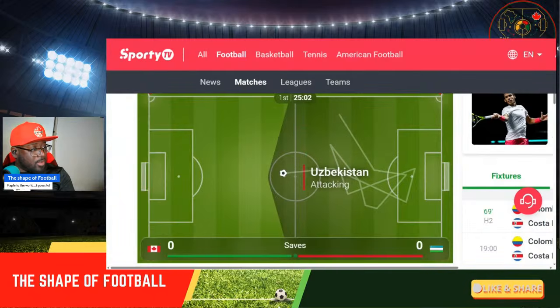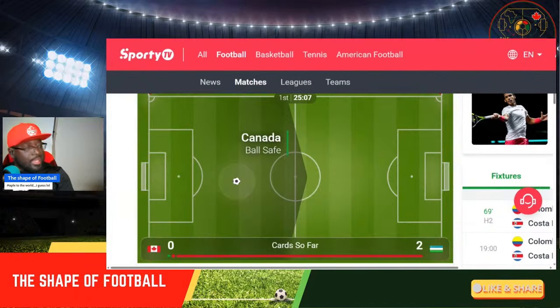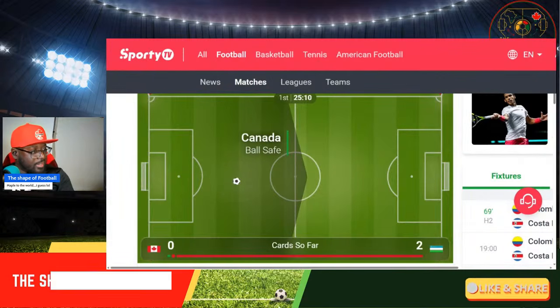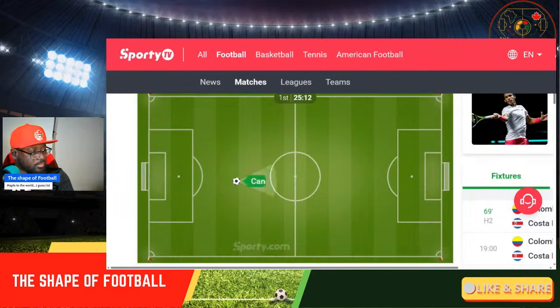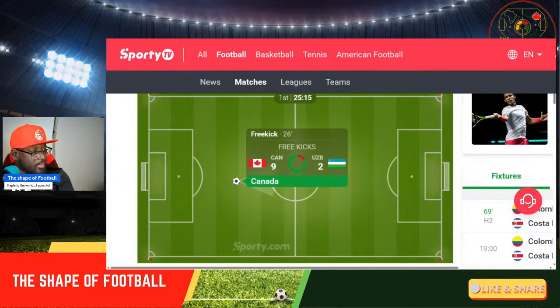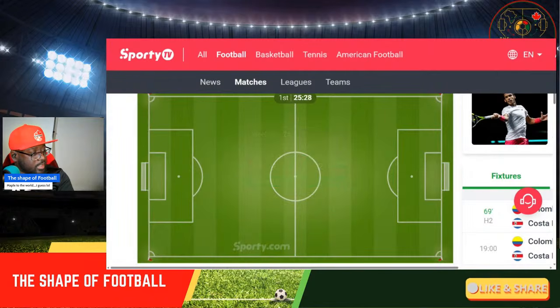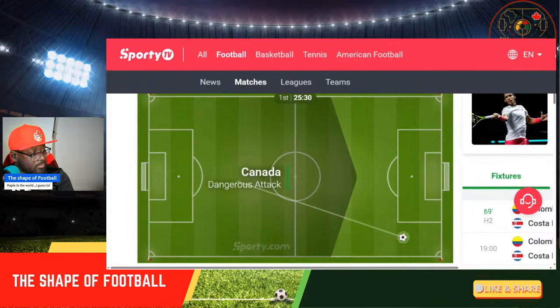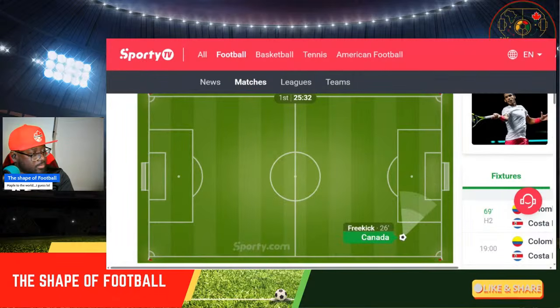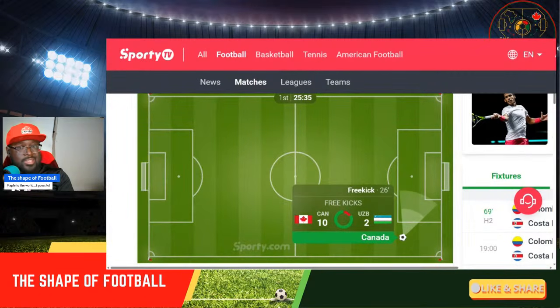So we got a deep ball all the way back to the goalkeeper, and here we are. So Canada still pressing. Kyle Larin starts his press, gets in. Tajon takes away one pass and goes back into the middle. Derek Cornelius. This pitch is definitely going to cause him a lot of problems. It is slick out there.